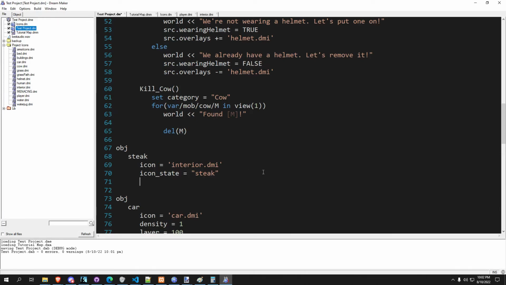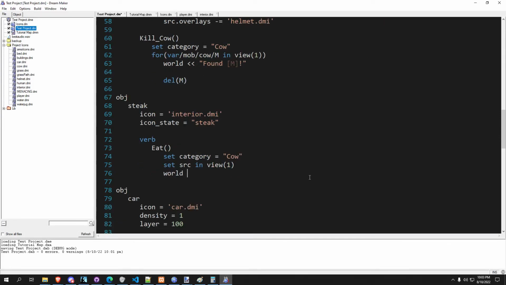So we're going to give all of our steak objects a verb. Call it eat. We're going to put that in the same category. It's related to the cow. And same thing, set source in view, so we can do this when we're within one tile of the steak.